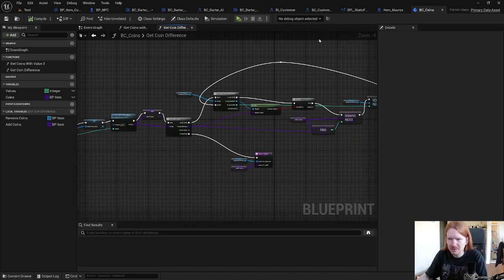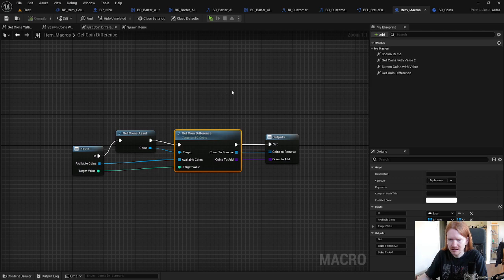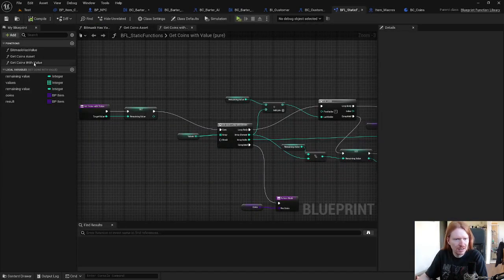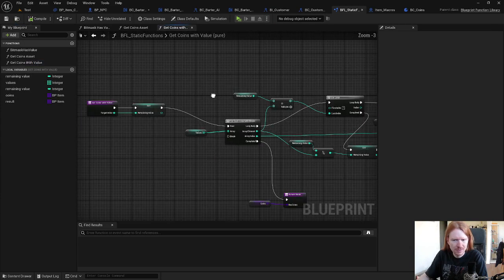Which is right now in this data asset, which I think is also not great. And I wanted to implement it as a macro, or as a static function. Get coins with value.